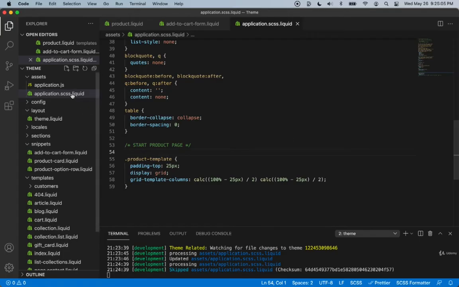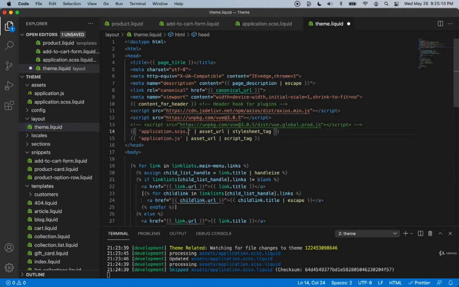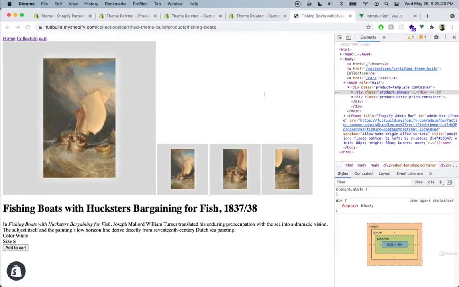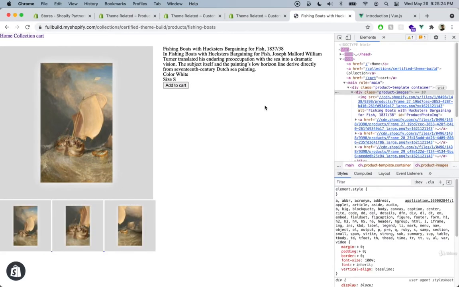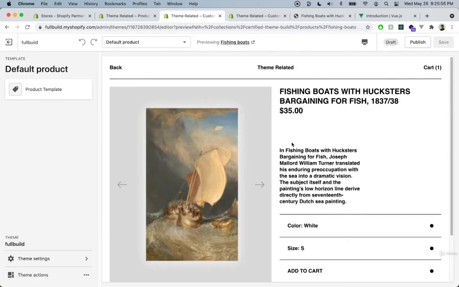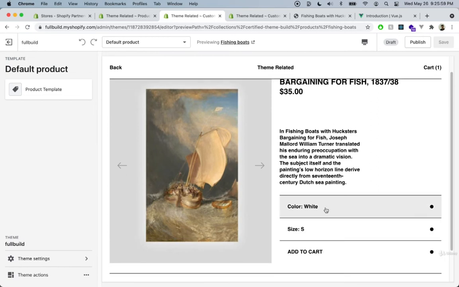So one thing we actually still forgot to do is let's go back into our theme.liquid, and we need to add CSS here at the end. So let's close that now, and we'll go back to our product page, and there we go. So now our CSS is actually registering properly. So this all looks pretty good, but we still need the title at the top, and then the description in the middle, and then we also need to style this. And then we'll come back to this product image as well once we start working on the collection page.